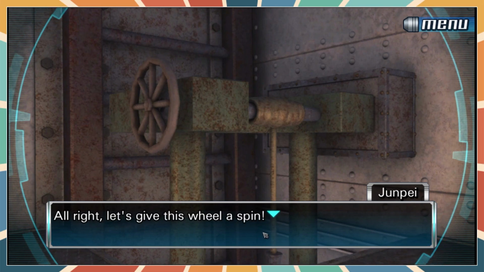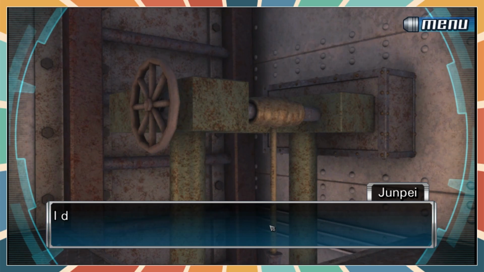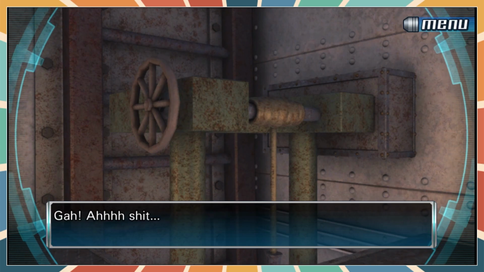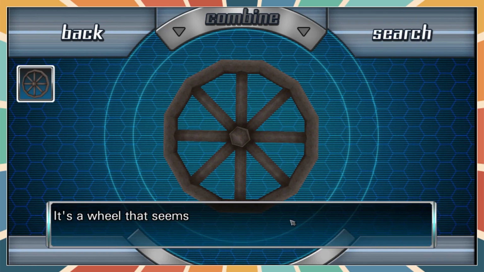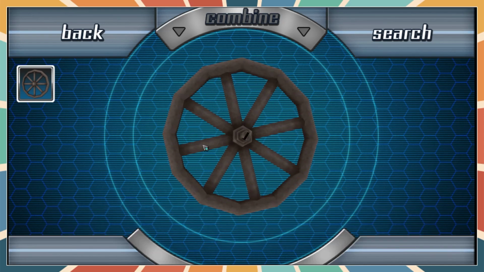Alright, let's give this wheel a spin. What? That's weird. I don't feel any resistance. Ah, okay, we've got a wheel. It's a wheel that seems to be part of the winch. There's some pegs on the back that look like they go into the holes on the winch. Oh, okay.